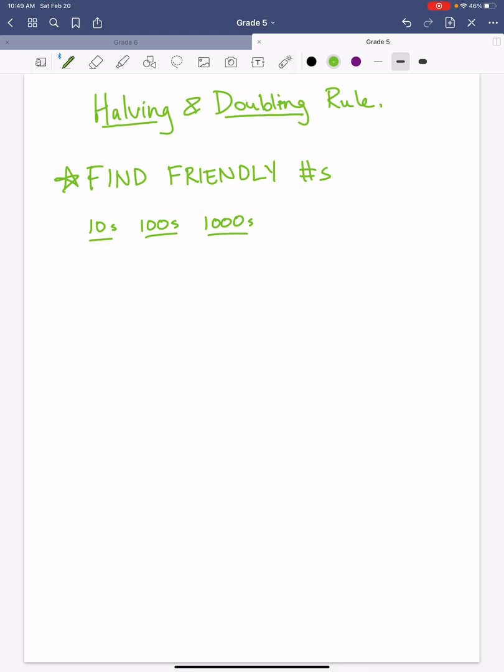So let's say we had the equation 5 times 12. That alone, you might not know that as a basic fact. So what we could do here, check this out. I see this 5 and I know that if I doubled that 5, it would become 10. So whenever you double one number, you cut the other number in half. So my 5 would become 10, my 12 would become 6. And now I've got one of these really beautiful friendly numbers that's easy to multiply by. I know my tens times table is super easy. So that would become 60.